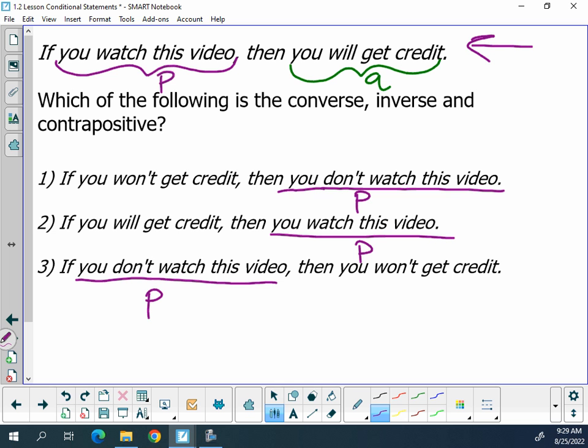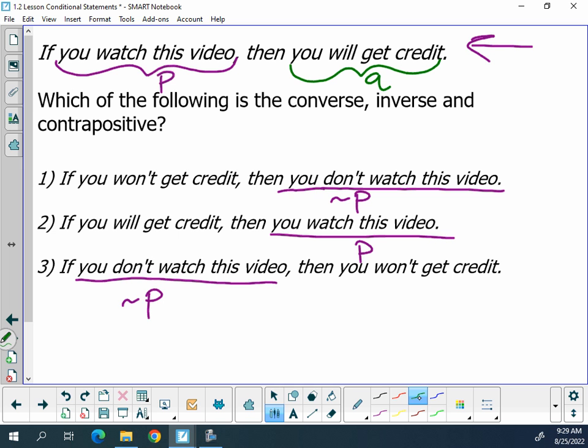And I'm going to look at those and see, hey, do any of them say the opposite of what watching a video is? So do any of them say something about not watching a video or don't watch a video? If it says something like not or don't, if it's the opposite meaning, then I'll put the little squiggly. So both of those had that we don't watch this video.